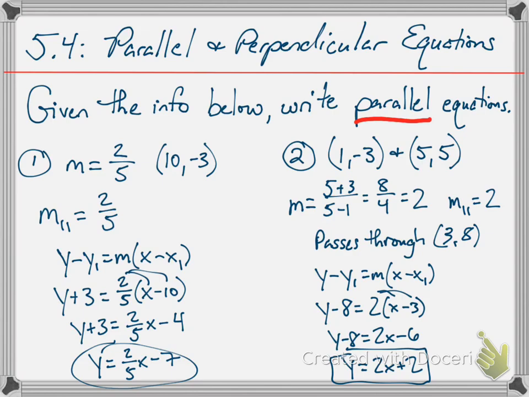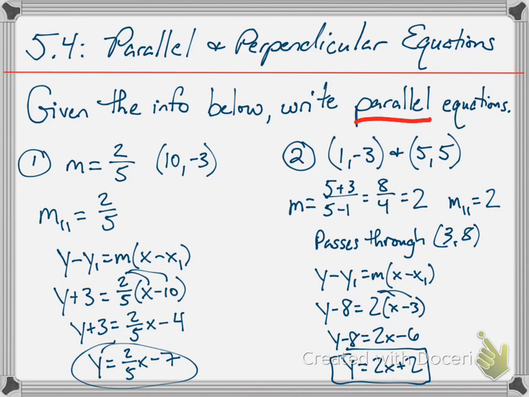So basically, those are the 2 possible combinations you could see. Giving you a slope and a point that it needs to pass through, or if you are given 2 points, use them to find a slope and a point that it will pass through to write your equation. But parallel, again, same slope. Once you know the slope, you already have it to go write your new equation. Just make sure you use the point that it's telling you to pass through, because technically that's how you're going to make your new line.